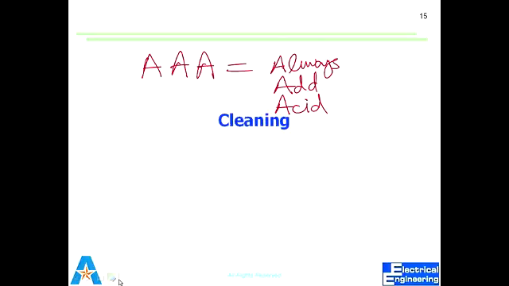You guys have seen this rule, AAA, right? AAA. Always add acid. What does that mean? Never add water to acid. If acid is supposed to go into some solution, we always add acid. We never add something to acid. Make sense? If you do that, then you have the whole acid mass to start reaction. It blows up. So we add acid, so the reaction continuously takes place at whatever speed it has to achieve.